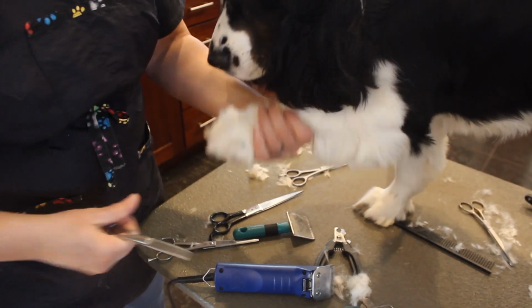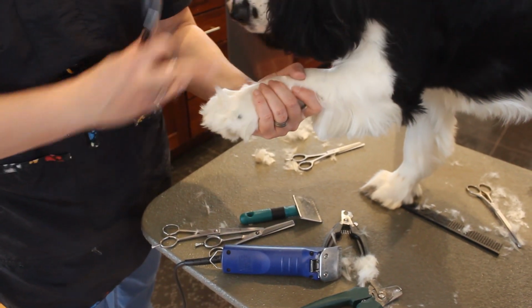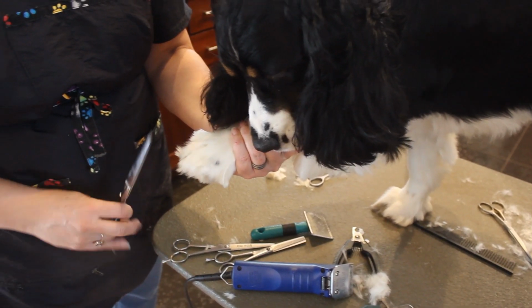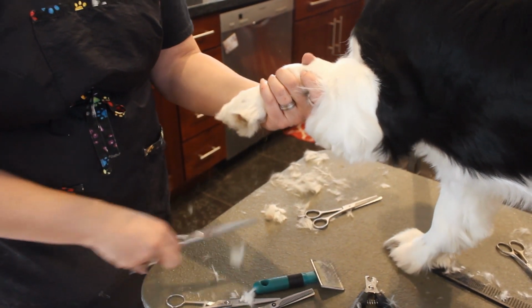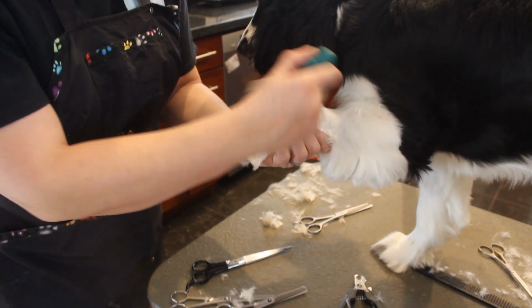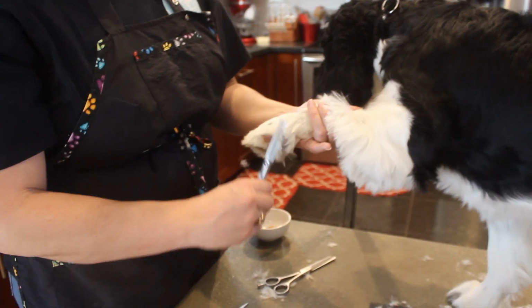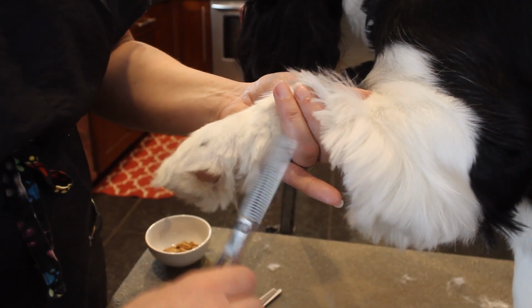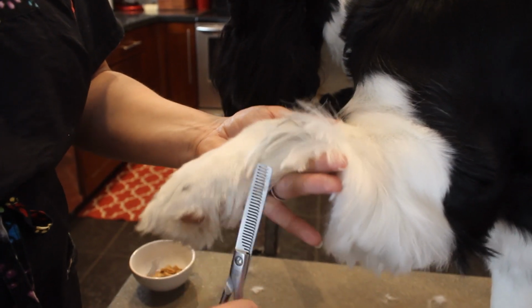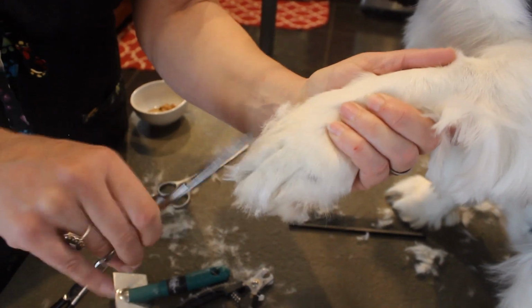I like a nice soft looking foot, but if you don't have these thinning shears, you can just use your regular straight shears and cut up, okay? You are going to have a little more choppy of a foot, and you'll see a little more toe definition if you do the straight blade, but that's totally fine. You do what you can, and it's not going to hurt the dog at all. Me personally, I'm going to use my thinning shears. I prefer going all the way around the foot. It gives it a much softer appearance. It does take longer, by all means, it takes way longer. But it gives it a softer appearance, and I can even go in and soften up those cut lines. I'll still see toes, but it won't be nearly as sharp.